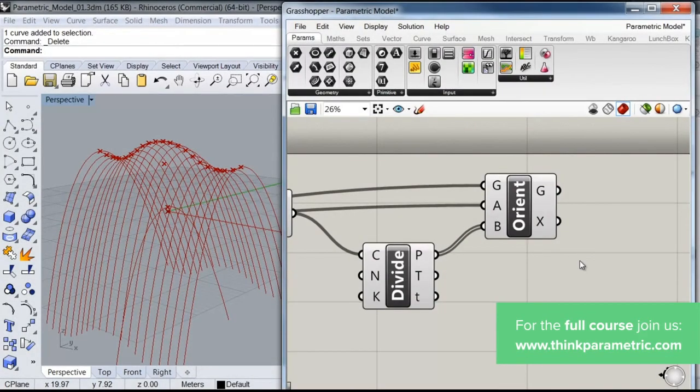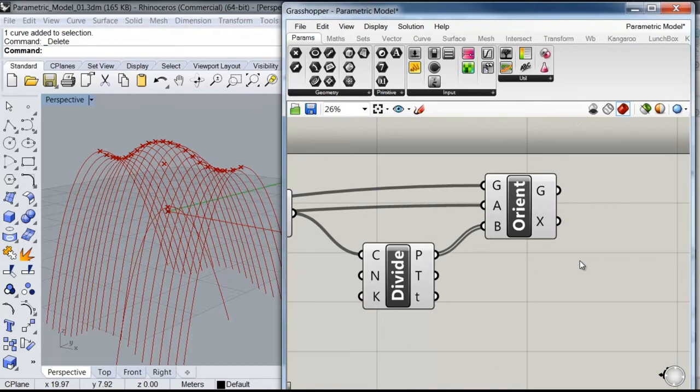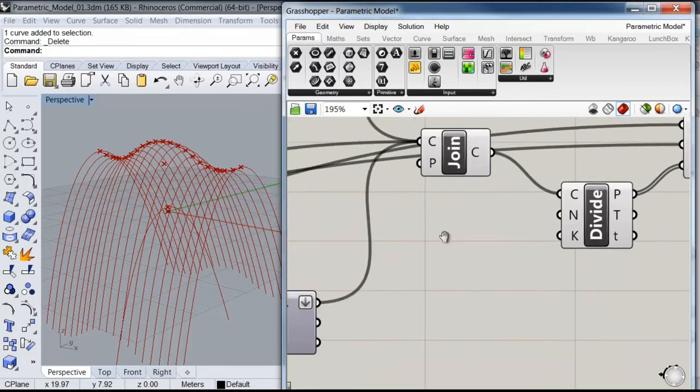On the last one we got to define the main profile curve for our bridge, and we also distributed some parabolic arcs on it. So on this one, we're gonna use these two elements to create a base surface that will define the roof shape of our bridge. So I'm gonna start by tweaking the parameters we already have.